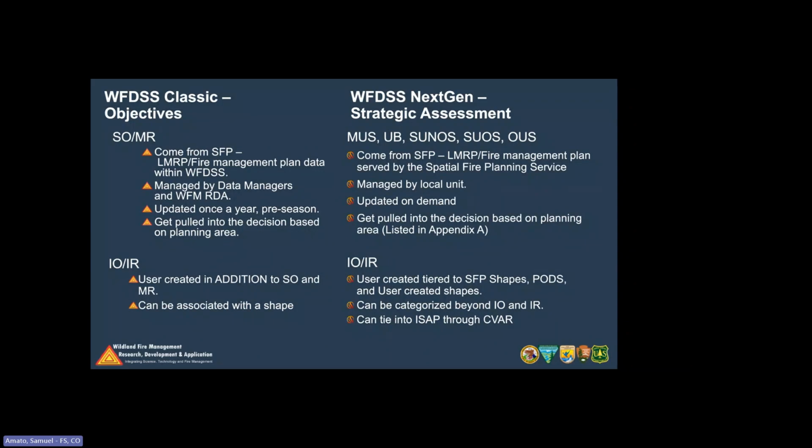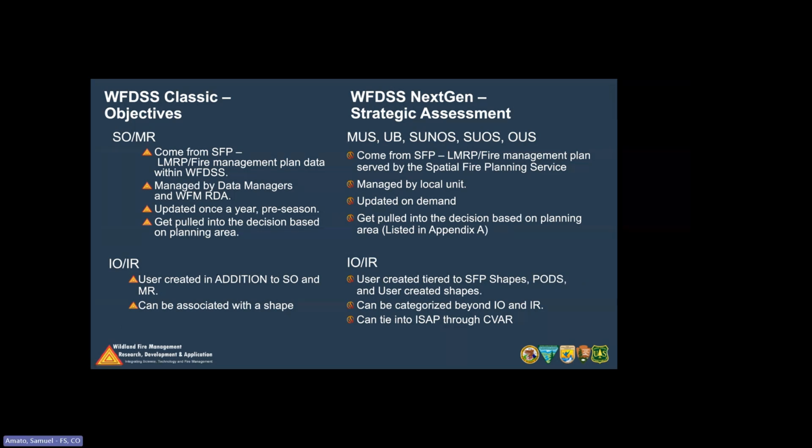And the other big thing is that we've incorporated ISAP as an option for your strategic assessments. So if you have a particular value that you really want to highlight in your decision, you can click critical value at risk, and then you can go through the ISAP process of rating the risk of that value. Totally optional, you don't have to do it, but it gives you another tool.